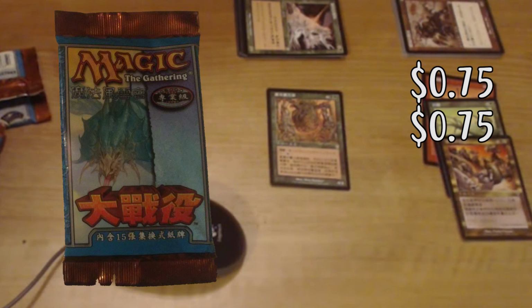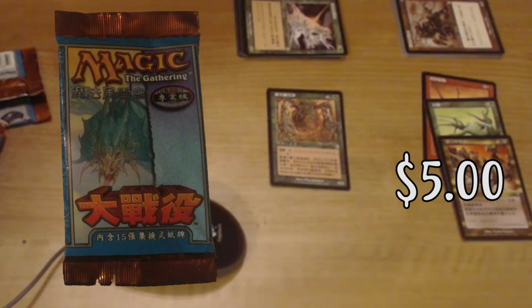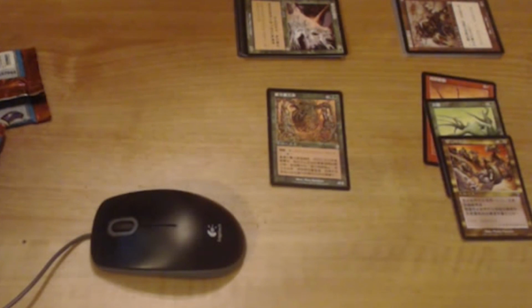Tangle, though, is the surprise. It's worth Tree Fitting, which makes it $5. So this pack is a boost. So we have both a boost and a bust today.